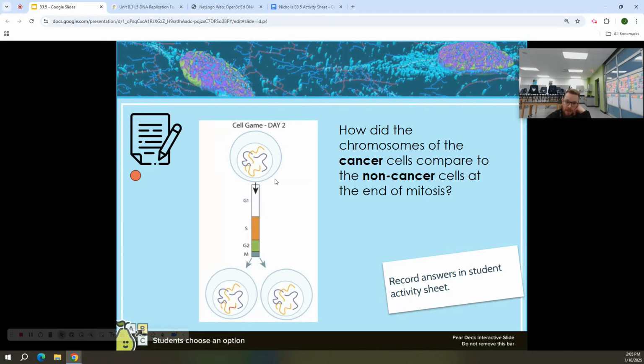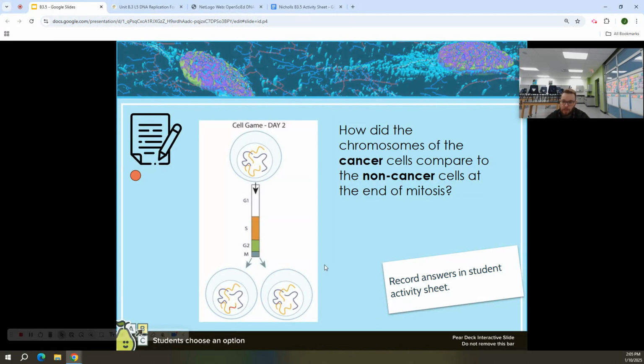So again, you can see I start with this one cell, and these are its chromosomes, and then it divides into 2. One of them has cancer, okay, and one of them does not have cancer. So looking at those, what do you think the differences in the chromosomes are? And literally just look at this image and what's different. Look at the squiggly lines and tell me what's different about those chromosomes.